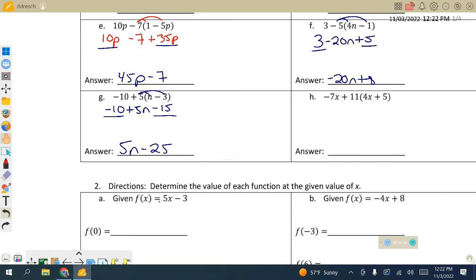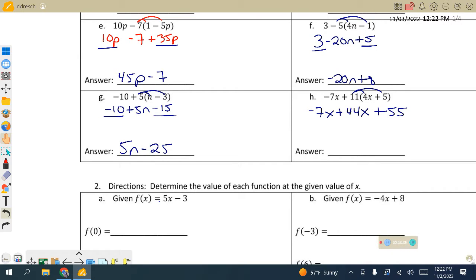And how about that last group? What are we doing first there? You gotta distribute that 11. What's negative 7x gonna do? It's along for the ride at the moment. Yep, just drop it on down. Now let's distribute that 11 like you said. Multiply. I keep showing those arrows every single time to know that 11 times 4x and 11 times 5. Laziness is forgetting that x accidentally.